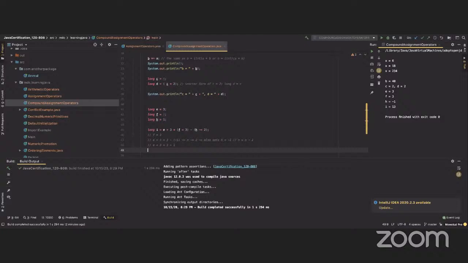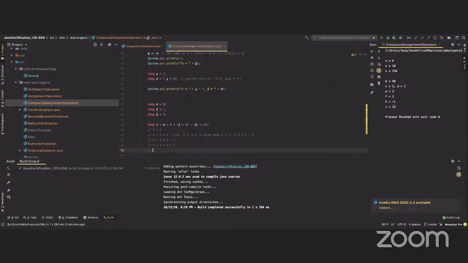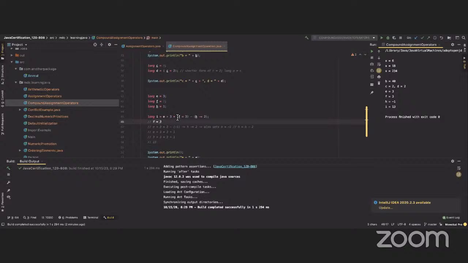Now E is originally 3, right? So we have 3 divided by 3 minus 1. And that will be 13. You got it, guys? So 3 multiplied by 3 is 9, plus 4 is 13, plus 3 and plus 1, 13. Okay? And of course, F is going to be 3 because it's right here, giving a 3 value right off the bat here. And then E continues to be 3.